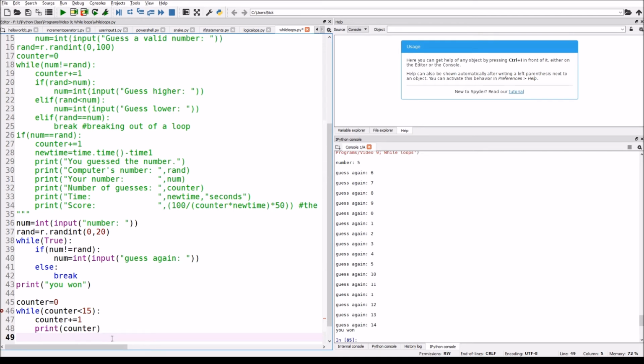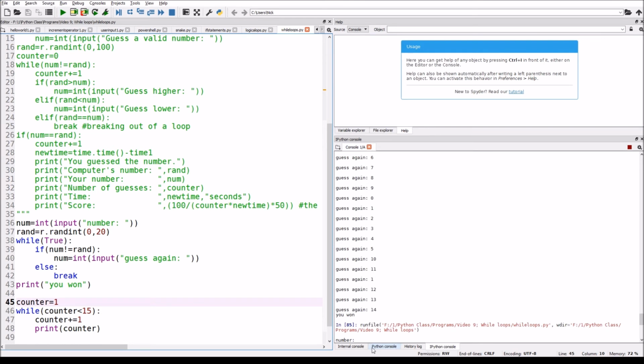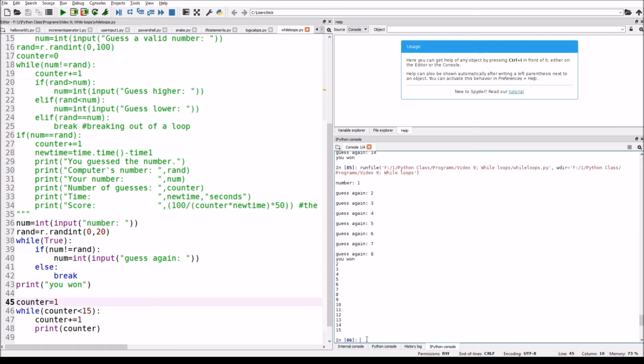So this program right here is very simple. Basically, it just counts to 15. And as you can see, it counts from 2 to 15. I'll just set it to 0 so it counts through 15. Yeah, it counts up to 15.